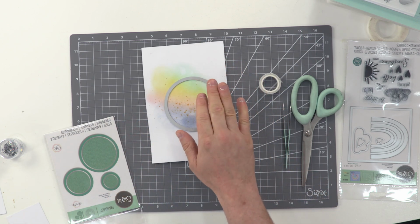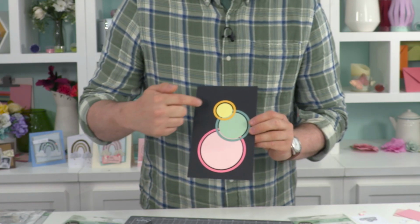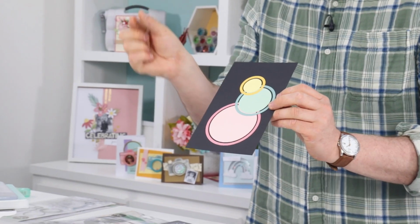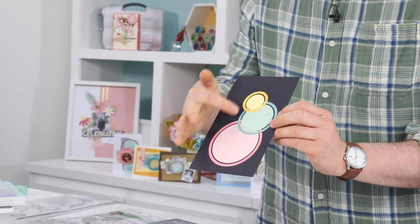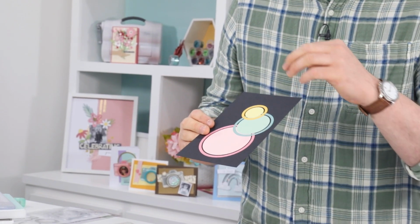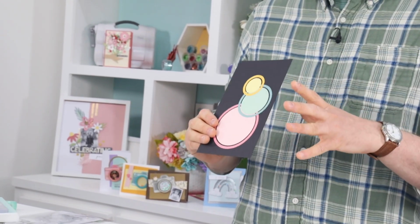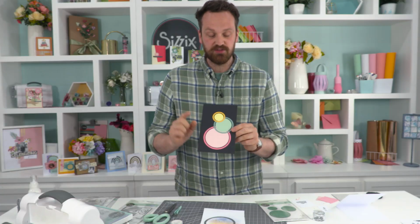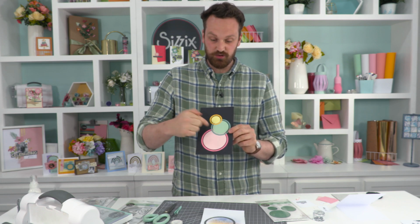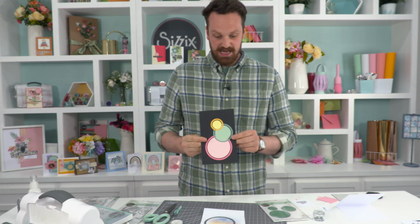And it's worth mentioning just now, these are all the different cuts that you get with the circles here. So you can see here we've got the concentric circle there, which gives us a really cool thick outline of a circle, and then we've got the circular elements. And who doesn't need framelit circles? They come in time and time again. I know Pete has got a vlog somewhere where he shows you how to make shapes and animals and things just using these circles. So that's another great reason to have this in your collection.